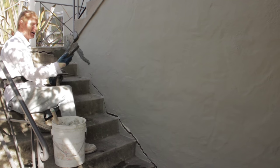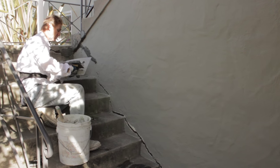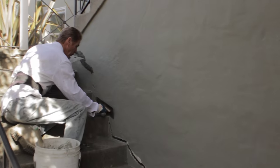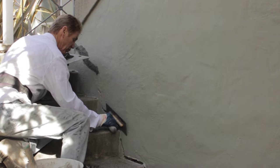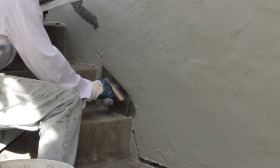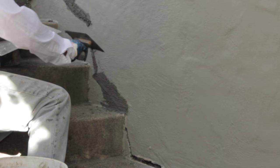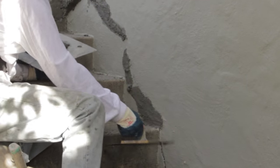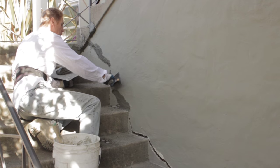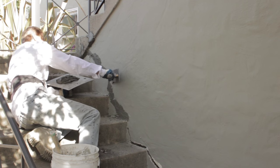We used about an hour of elbow grease to clean up a little bit better because we want this stuff to adhere - we want to push it in. Here's what I'll show you guys. We take this polybond we brought with sand in it and push it in two, three times. I want it to go as far back as possible, so just over and over. Each time I push it, I am getting into that crack. I want it to go all the way to the foundation - I can see the foundation in here. You see me going over and over it, pushing it all the way to the back of that wall.